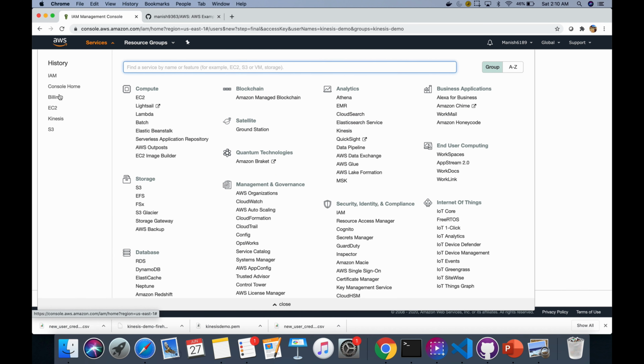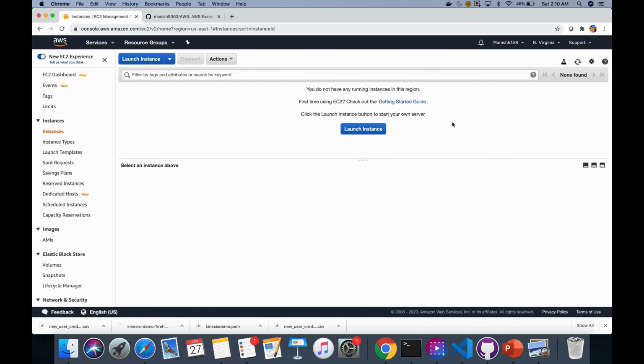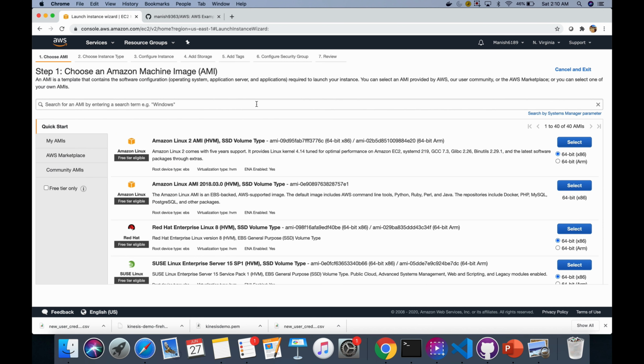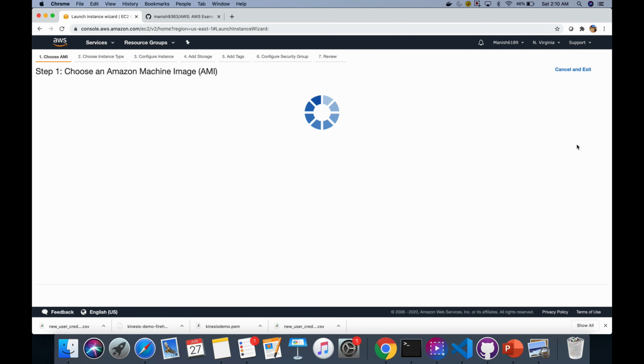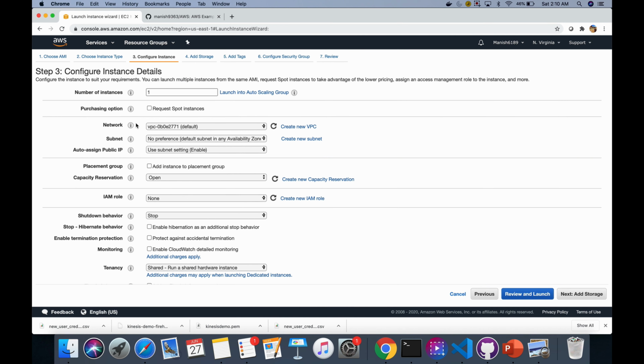The role is created. Now second, I will create an EC2 instance. Launch the instance, click on free tier, select the Amazon Linux one. I am selecting the free tier. I will just use the default configuration, so I want just one instance. I will use the default VPC network. But here I need to have a role. If you click here, you can see the role which we have created will be reflected here. Launch.